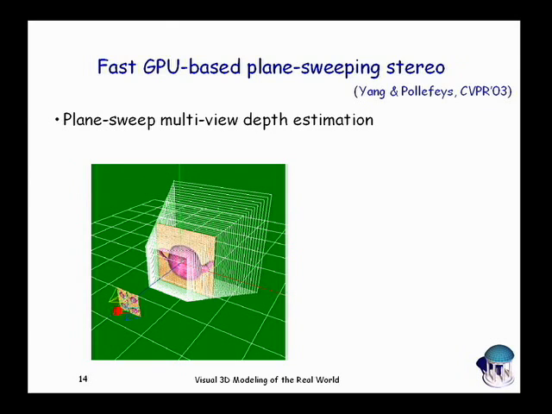The algorithm we use for that is a very simple stereo algorithm. Initially, Bob Collins, then at CMU, proposed it. It's basically just when you have multiple views, instead of trying to rectify images and do things like that for stereo, what you actually do is, for one of the views, you pick one view as a reference view. In the frustum, you hypothesize a number of planes at different depths. And then for all the other images, you project all the images onto that plane and back into the reference view and see how consistent that projection is.